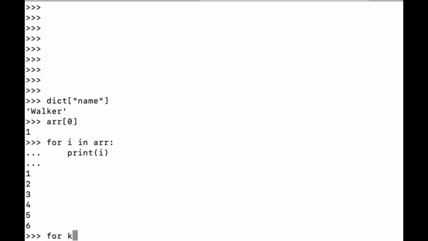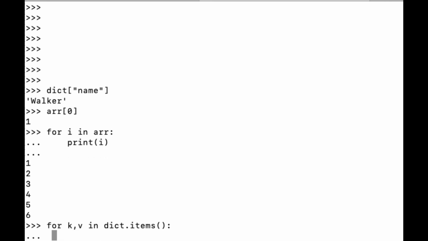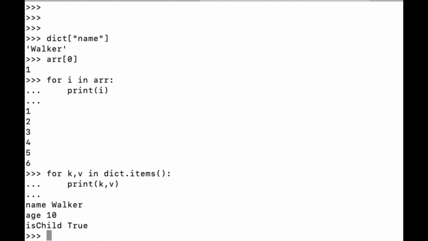We could say for key, value in dictionary.items, we put the colon here to mean that's the end of the for statement. 4 spaces. Print key, value. See?